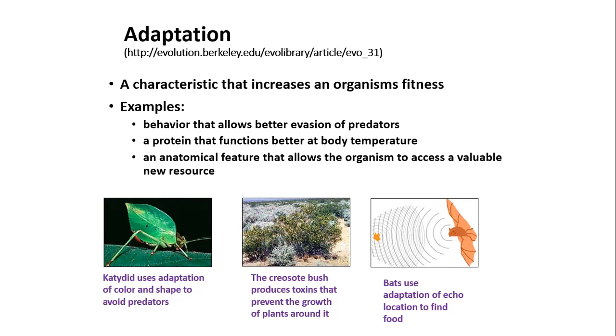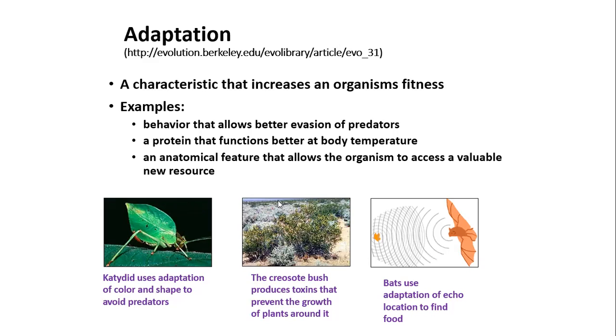So the environment helps select for the different traits to come about, the adaptations to come about. It's not just the individual wanting the adaptation. The environment helps to select for these adaptations by picking the things that are easier to see, thus allowing the ones with the best adaptation to survive, right?